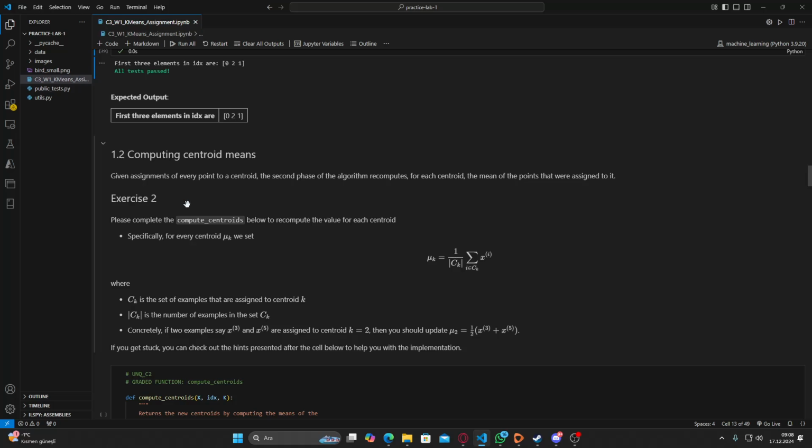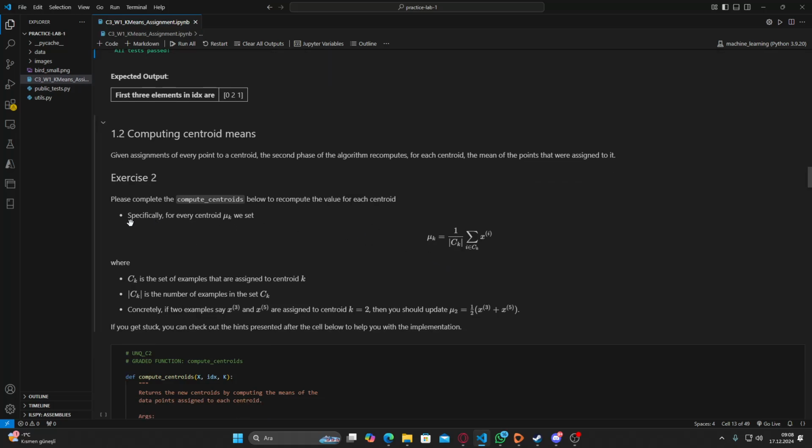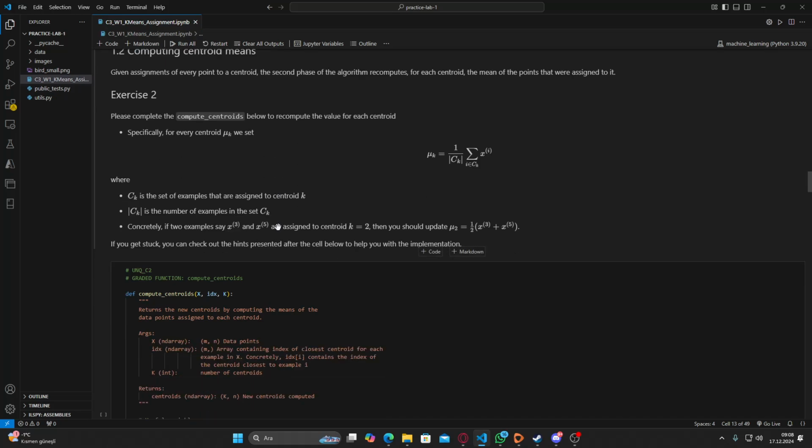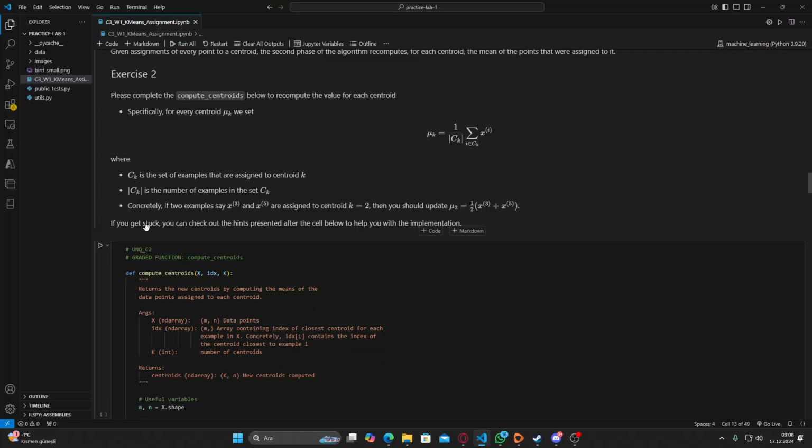The second phase of the algorithm recomputes, for each centroid, the mean of the points that were assigned to it. To reduce the error, let's compute the centroids below. Let C_k be the set of examples assigned to centroid k. If example x(i) is assigned to centroid k, you should update it.